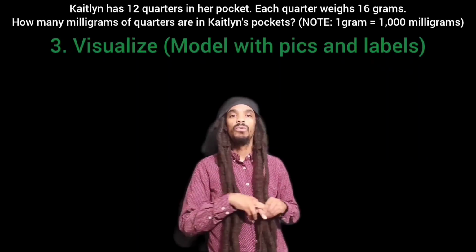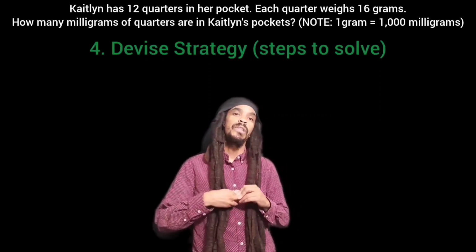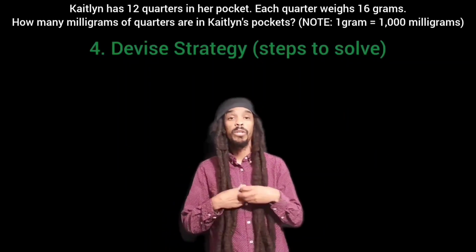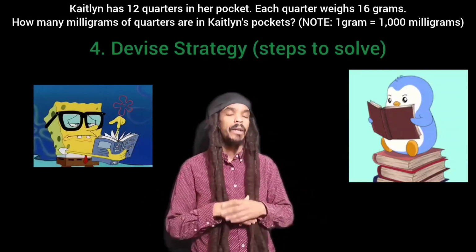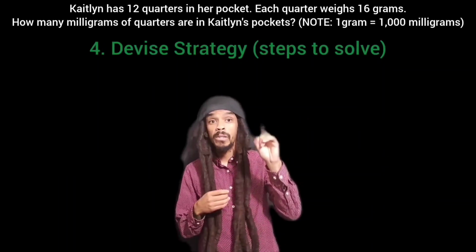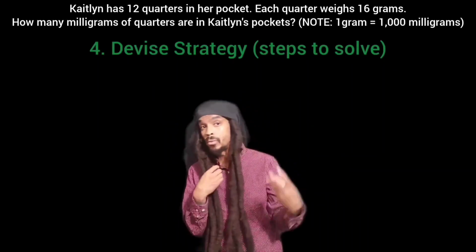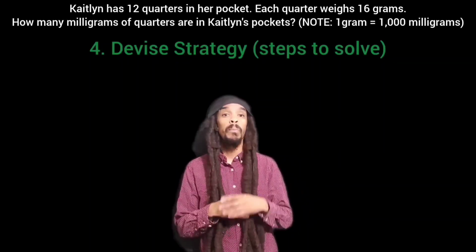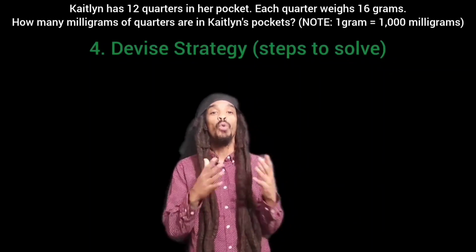All right. So devise a strategy with steps for solving this problem. This is when you want to read the problem again and then try to figure out how you are going to go about solving it. Is it 1 step? Is it 2 steps? Is it 3 steps? How would y'all go about solving this problem? What would be your first step?